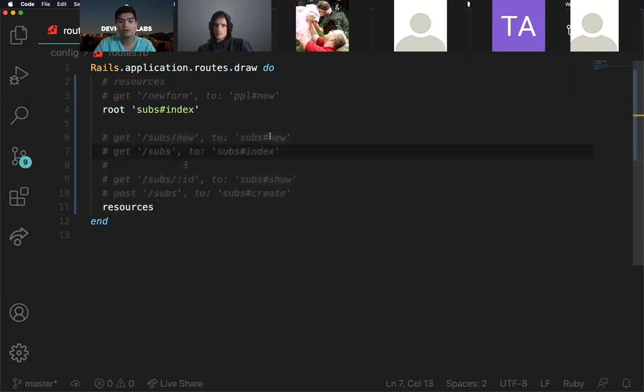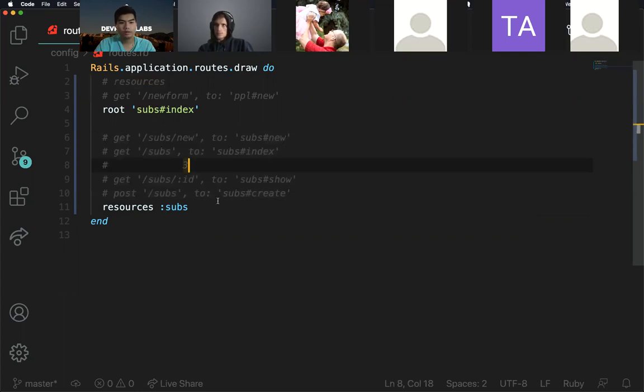It does all of the new, index, show, create, update, all of the actions that you can have. And then in our case, we want them for subs. So this will take care of all of our CRUD actions, so that way we don't need to do them all manually. So that is what that keyword does. So this keyword actually creates all of these and more.